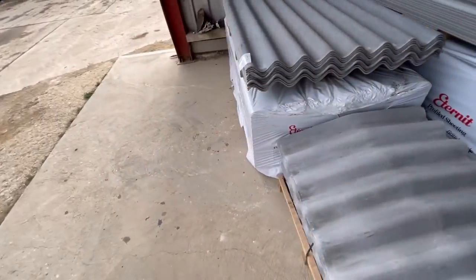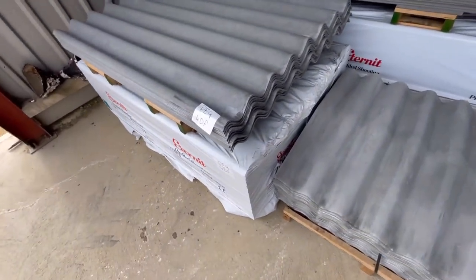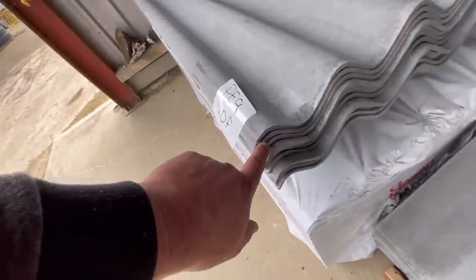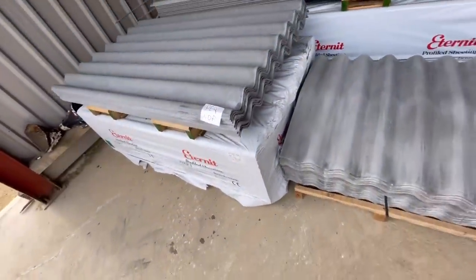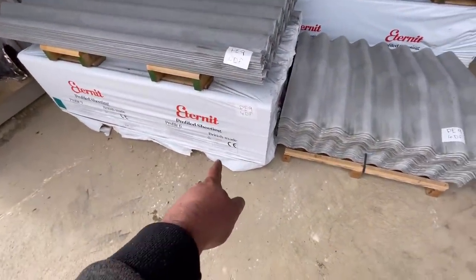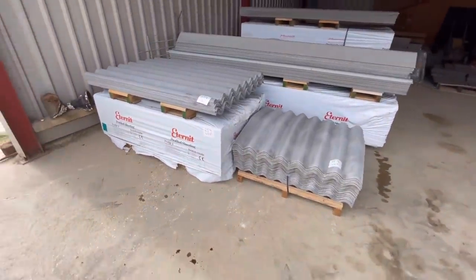So I've used Eternit sheets because I think they're better quality. The reason being, some of the other sheets that I've used before, these seem to be quite a lot thicker than other companies, and they've got reinforcing in them as well, and they're made in the UK. So yeah, that's the roofing sheets ready to go on.